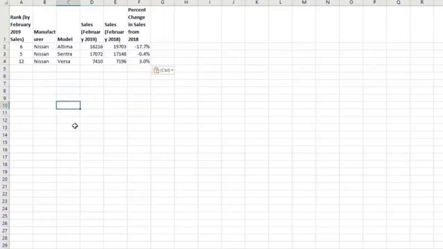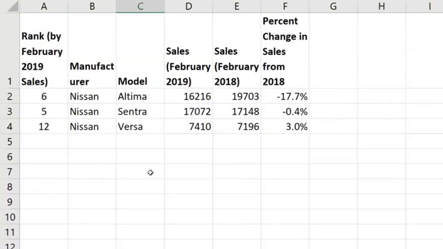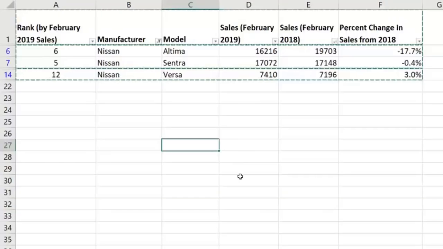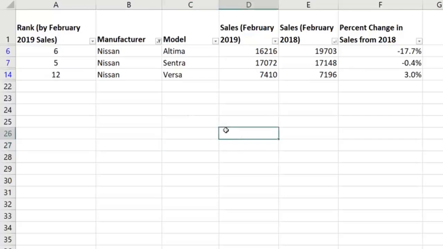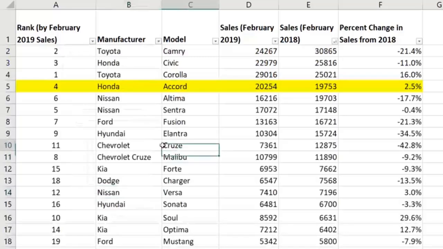And paste it like this. So now this has only the Nissan data. Okay, and then how do we get rid of this marquee? Some people call it dancing ants. Well, escape. Now they are gone. Okay, I'm just going to clear the filter. So here, clear filter from manufacturer.